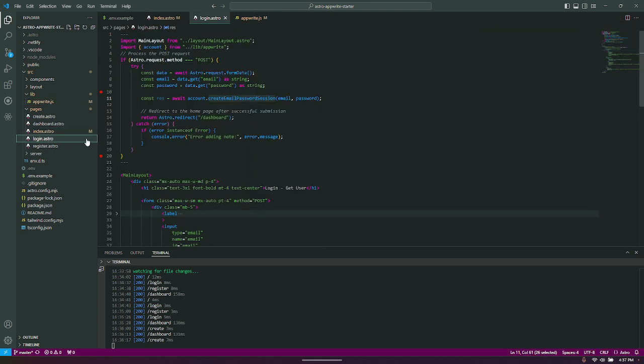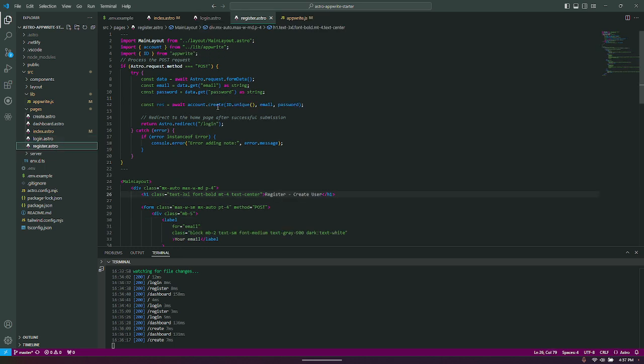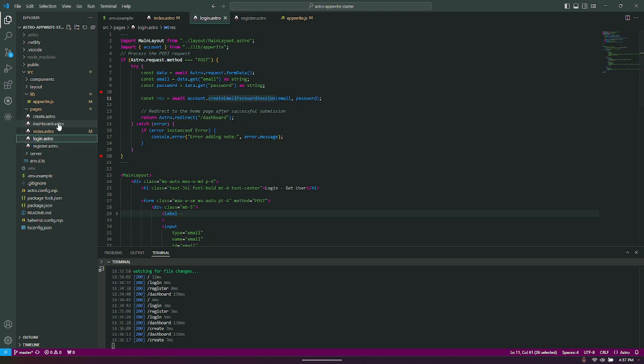So if we go back to the login, we're pulling in account from this Appwrite.js file, and this creates a session from a registered user on our backend. And if we look at the register, it's very similar, except it creates the person instead. And when you create it, it goes to your login, and when you log in, it goes to the dashboard.